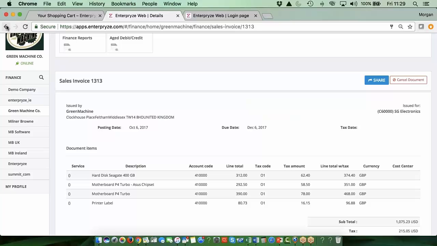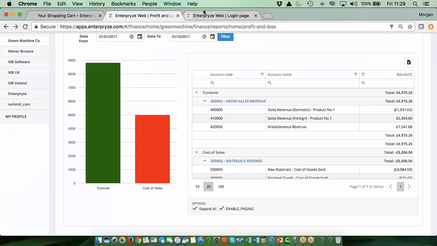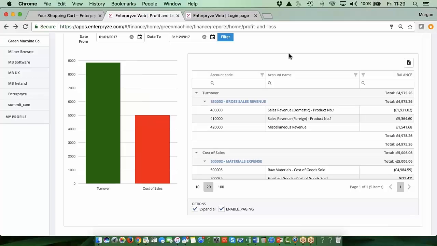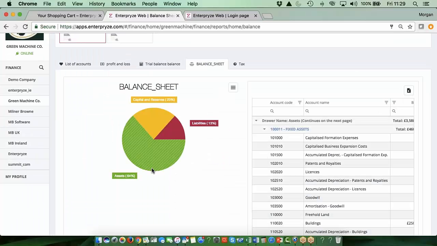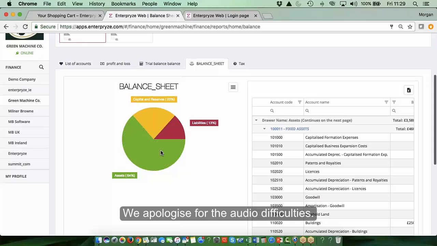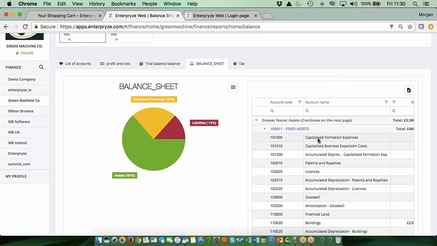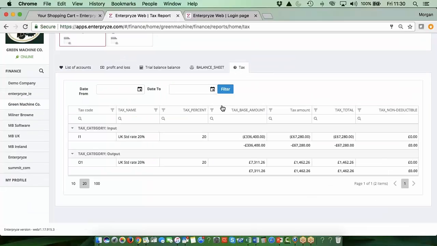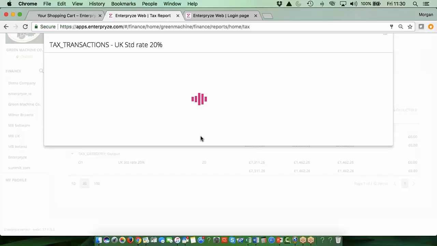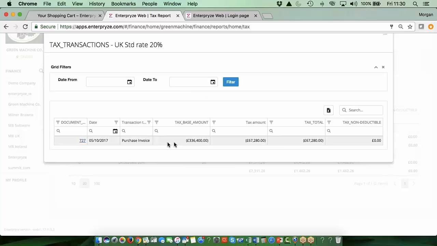So the profit and loss is a real active tool for these small businesses on a day-to-day basis. And then we also have the balance sheet function, where we're presenting them with a graph showing them the makeup of the different elements of their balance sheet. Again, they can go in here and have a look at the transactions that are behind each one of these assets. And then we have the tax reporting for small businesses, again, all important, so that they can see the tax rate for each of these different tax amounts, and they can see the transactions that are relevant to each one of those rates.